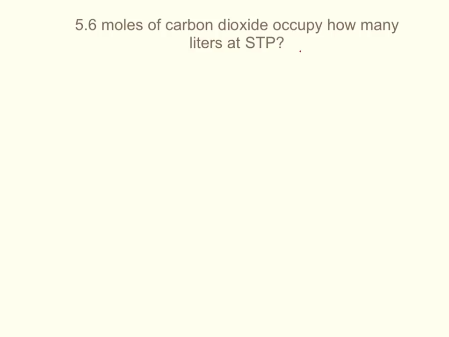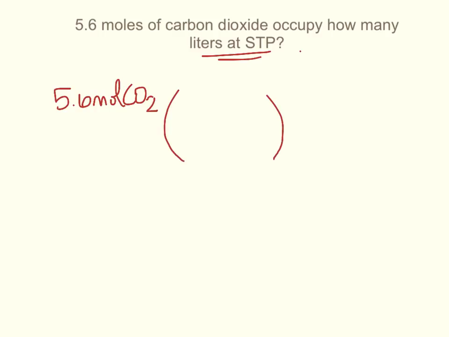The next problem on your sheet is changing moles to liters. And so again, I'm going to start with my 5.6 moles. And this time, I have carbon dioxide, but really, it doesn't matter what gas it is, because anytime you're doing volume at STP, it's going to be the same conversion no matter what gas you use.